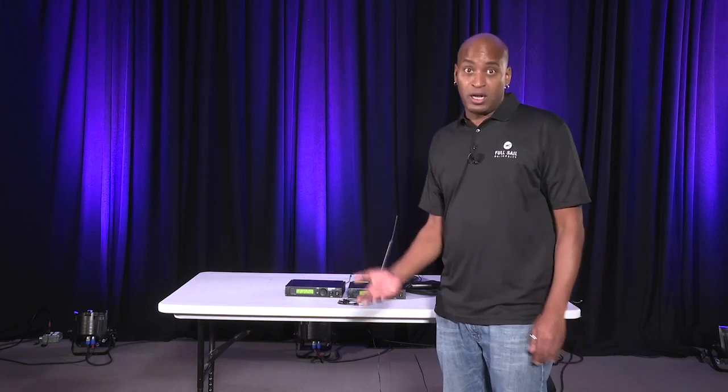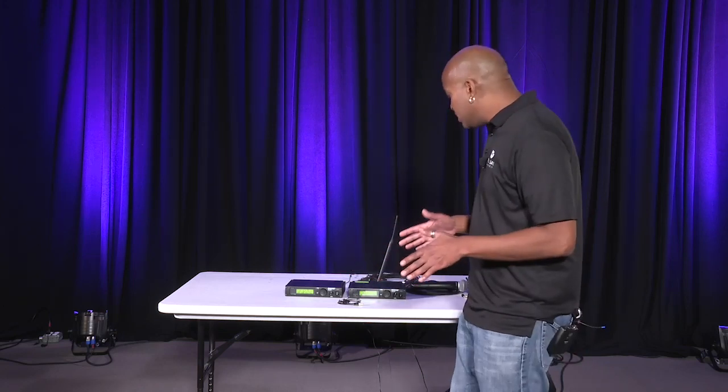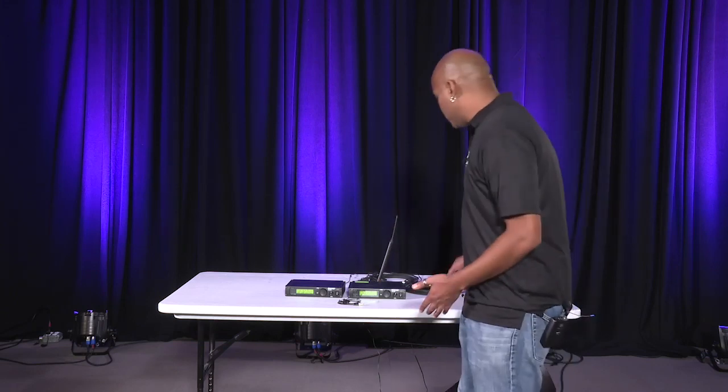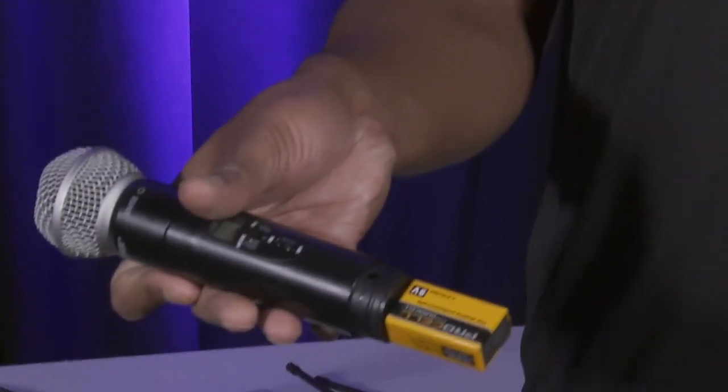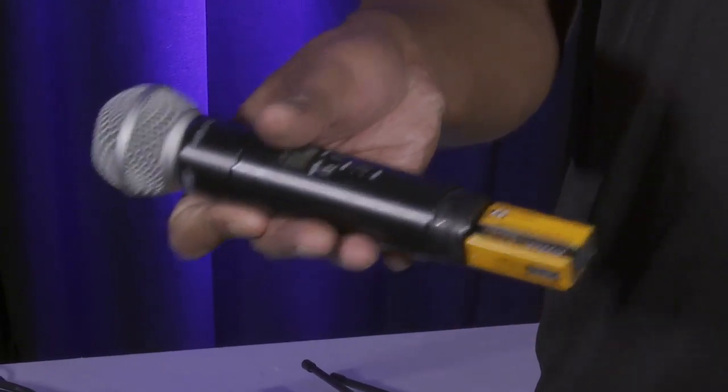So the first thing to bring up is the transmitters themselves. The transmitter, as an example, this is a handheld wireless 58. You've got two things that you really need to worry about. You need to worry about battery life, and you can see that the battery is actually living inside of the transmitter. And the other thing that you have to worry about would be referred to as RF, or radio frequency.